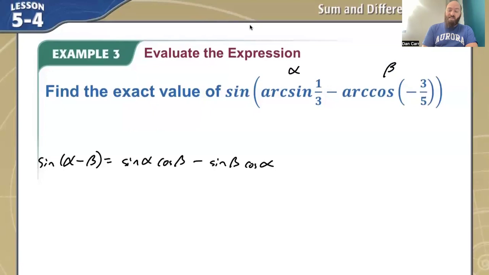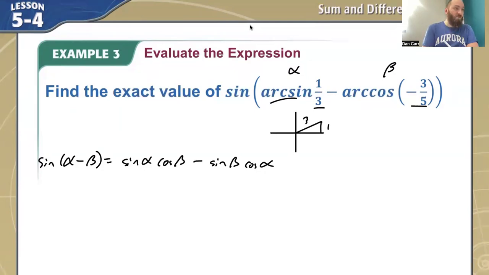Okay. So since that's alpha minus beta, I got to figure out what are those degrees. Well, actually, no, I don't need those degrees. Sorry, I need to model those triangles, because if I'm looking at the arc sine of 1/3, since this is just a different way of saying what my alpha is, I'm going to go ahead and draw that out and see what it looks like. So that's opposite over hypotenuse. So it's going to look something like this. So I'm going to have one right here. Okay, 1 and 3.